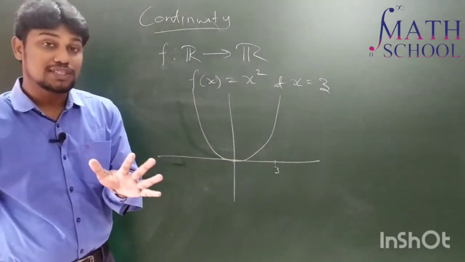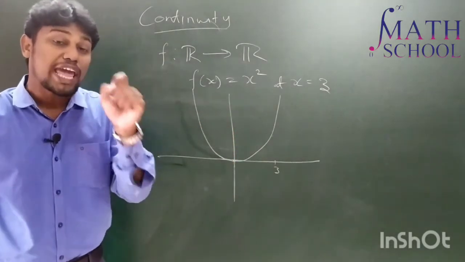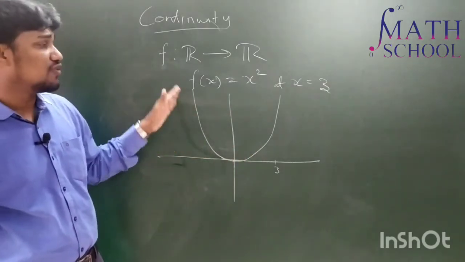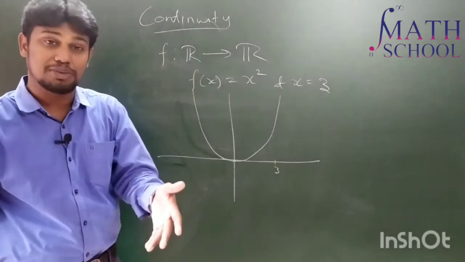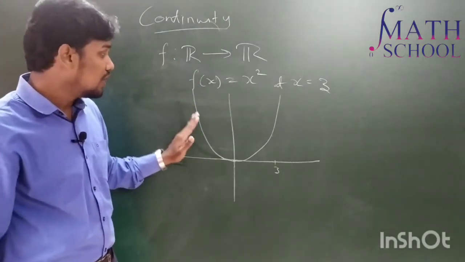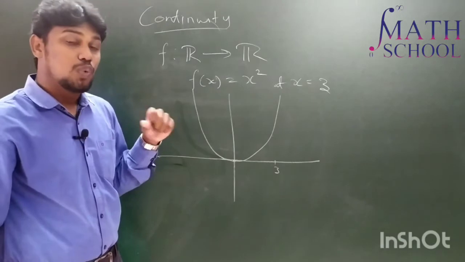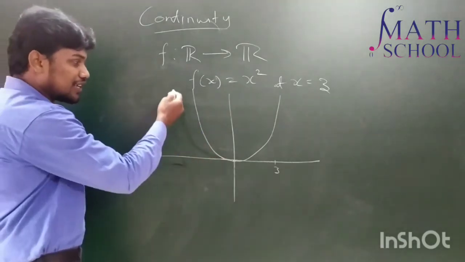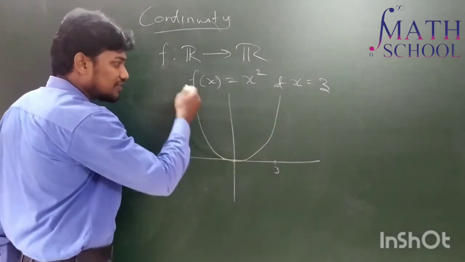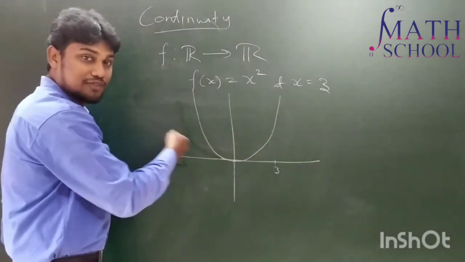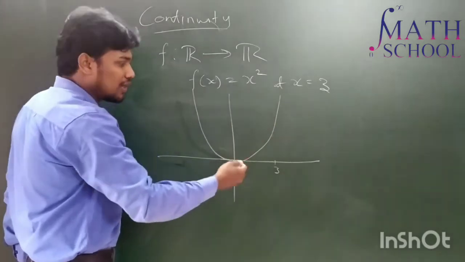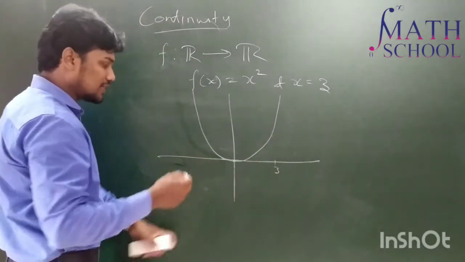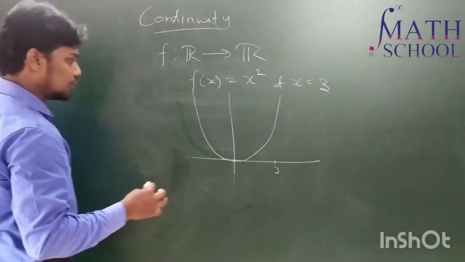In calculus, it is always more efficient to draw the graphs first, because by seeing the graph itself we can check the limit, continuity, even differentiability. So many problems we can resolve just by seeing the graph. Whatever simple graphs you can learn, just try to learn them, because by seeing its graph, the function looks continuous at every point, am I right? Because there is no break. Of course, from that itself I can say the function is continuous at 3. But let us check algebraically how to do it.